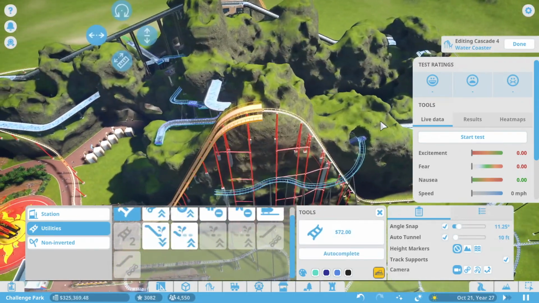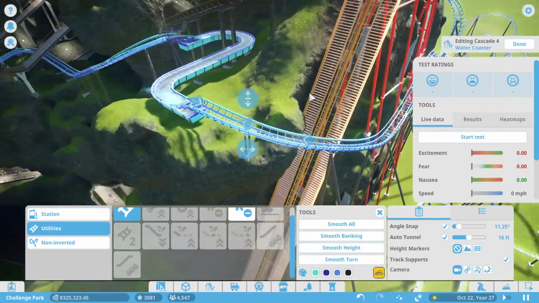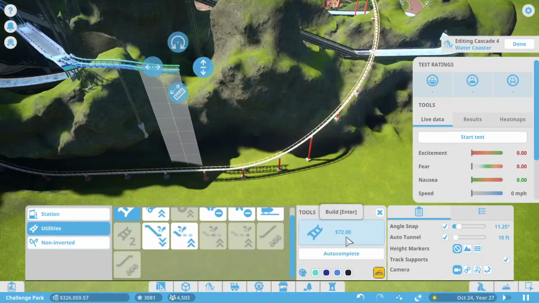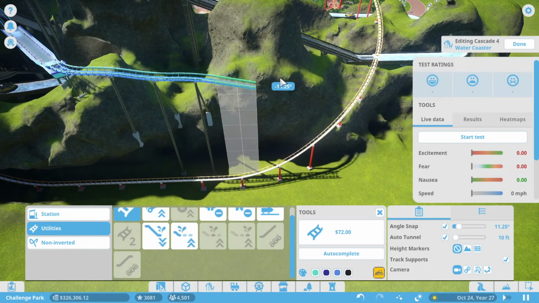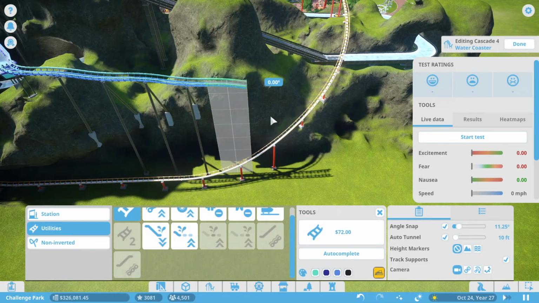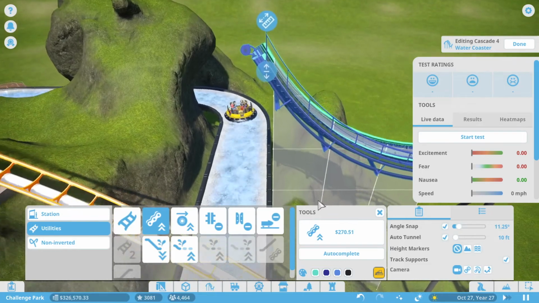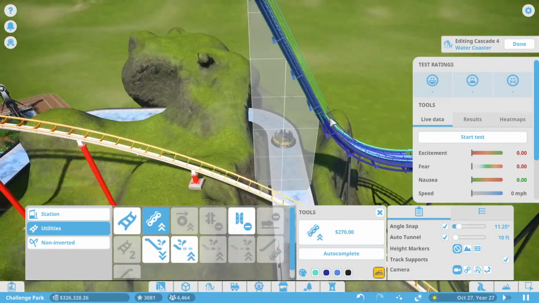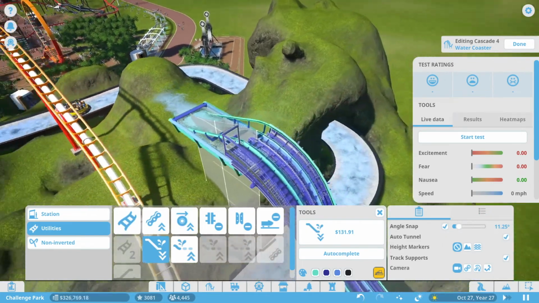It's already looking crazy. Wait, what happened over here? What? Okay, well, that fixed that. I don't know why that was broken. Back up to zero, back down 11.25. We're going to have this be a little bit of a hilly section. Nothing crazy, just a good exciting section to track here. Right here, I want to start bringing it back up. Not very high. And now we can do the channel entry at the top of the chain lift.